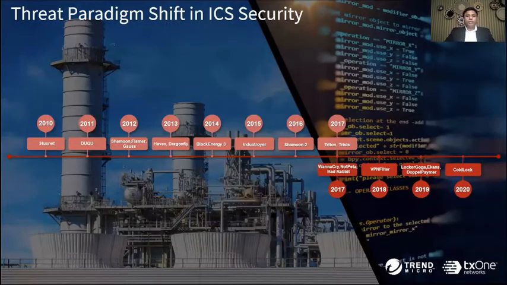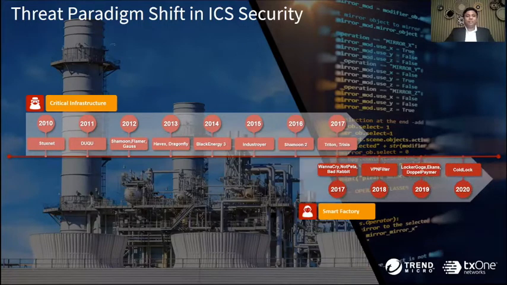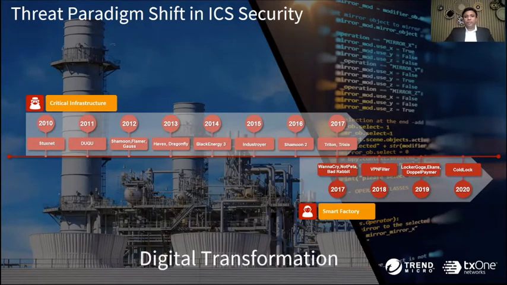If you observe attacks from 2010 to 2017, what we heard about were pretty much state sponsors targeting critical infrastructures, state-of-the-art attacks, and they were very targeted. But from 2017 towards 2020, the attacks shifted towards smart factories. We can see a lot of smart factories hit by ransomware attacks, production lines going down, complete factories coming down, and some hospitality customers as well. We could say this is because of digital transformation, enhancing business possibilities by having connectivity to the internet, exposing some of the systems.